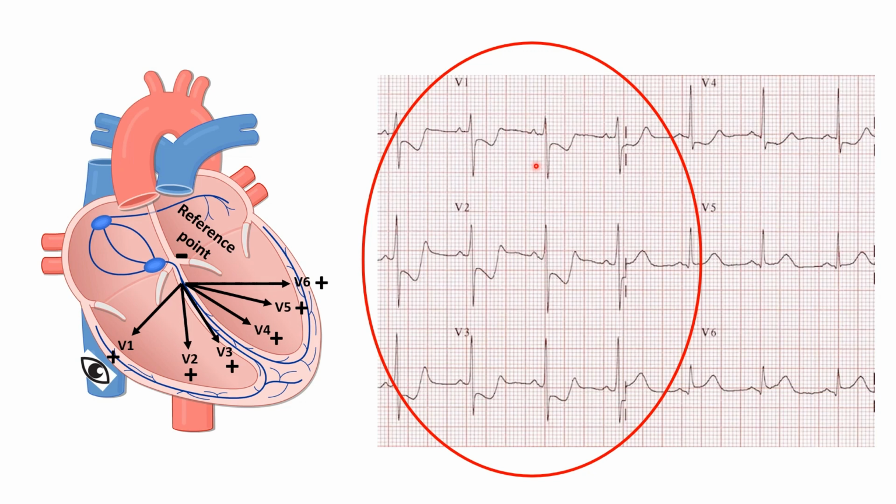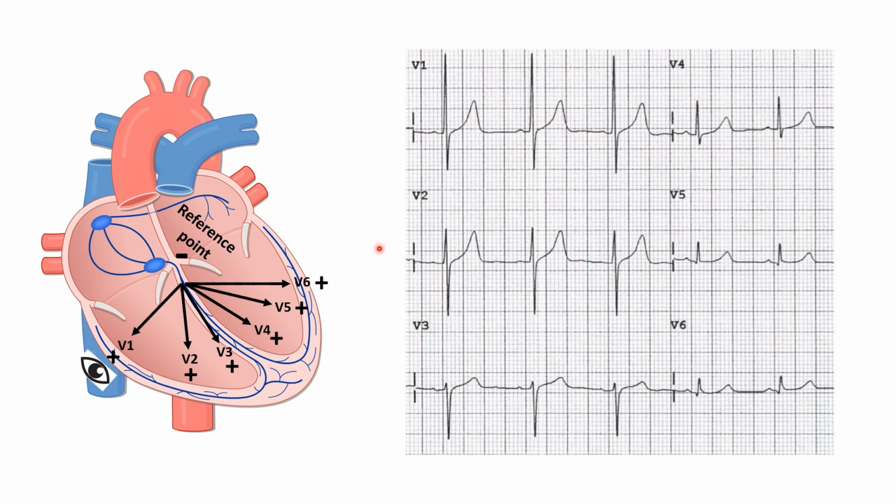Okay, so what we have here is an example of poor R wave progression. If you remember, with R wave progression, the amplitude of the R wave, the height, should increase from leads V1 all the way to V5. Okay, so let's just have a look at this. We know that's because the density of myocardial tissue going from the right side to the left side increases. So there's going to be more conduction and more electrical activity picked up going from the right to the left side. So let's have a look for ourselves on this ECG trace.